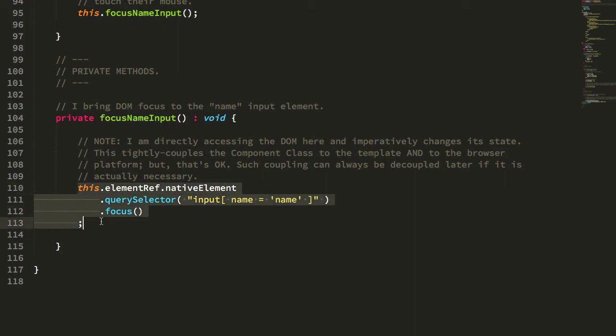So at this point, I've very tightly coupled this component to the browser's DOM, and in particular the browser platform, which means that if I ever wanted to call this method in, say, some sort of server-side rendering, which wouldn't necessarily make sense because it's about an interaction, or maybe inside some sort of web worker, I would have to refactor this code. But the chance that I'll ever do either of those things in this particular component is almost nil. So I don't see a point in jumping through hoops to remove this coupling when this coupling serves to create easier to understand and easier to maintain code.